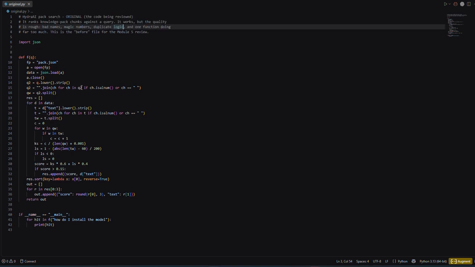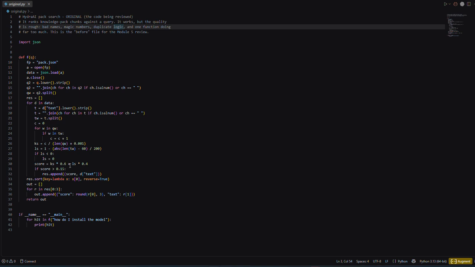So the second part of this is the magic numbers. I'm learning that's what it's called now. With these magic numbers, there's a 0.6, a 0.4 for the weights.